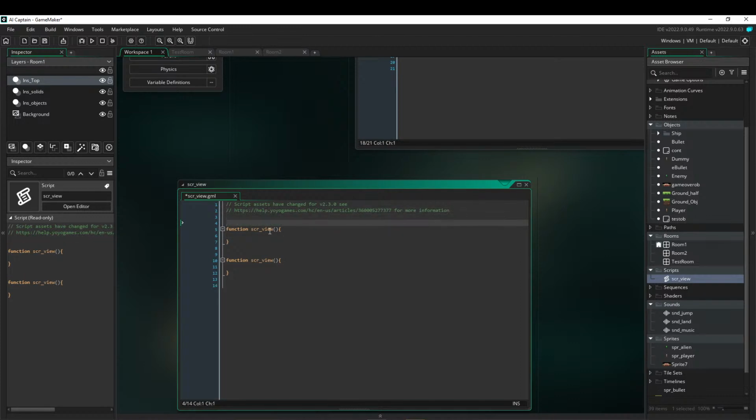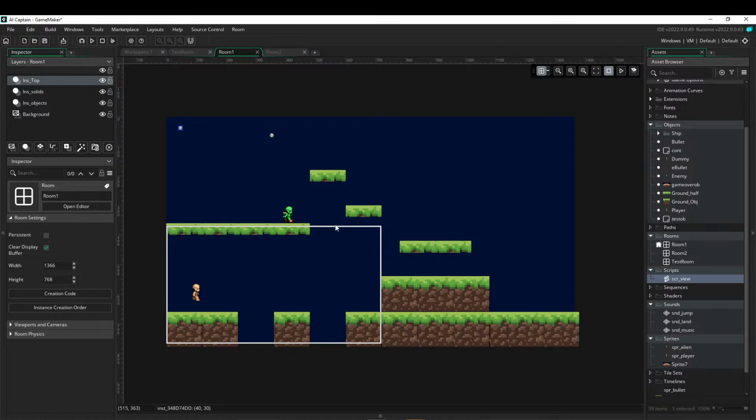So let's write our first function. Our first function is going to check if an object's x and y position is within the view of the game window. So this is the viewport, and this is what's going to be shown in the game window.